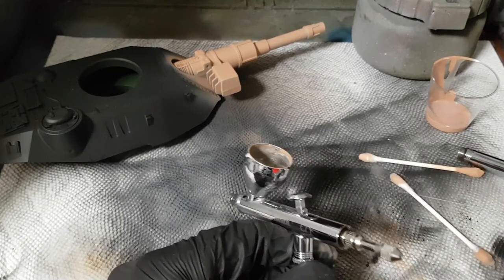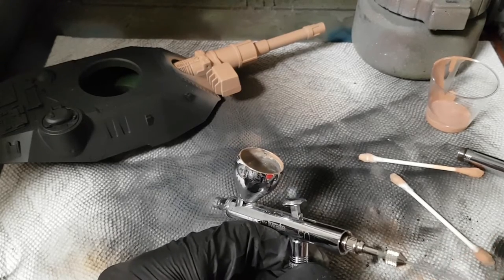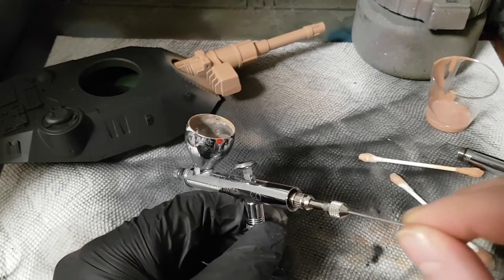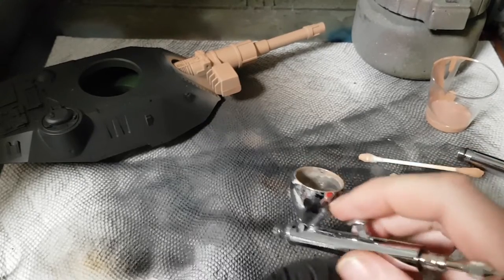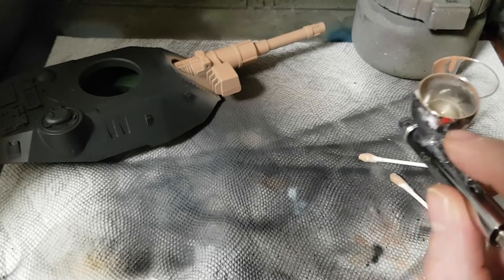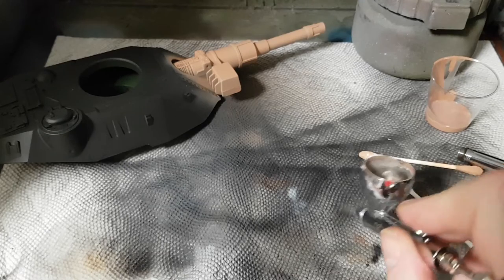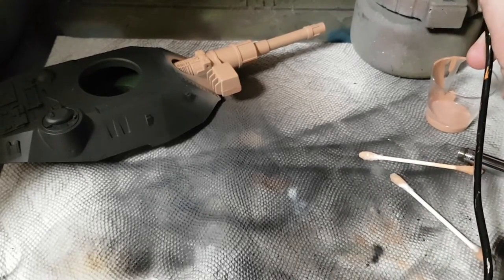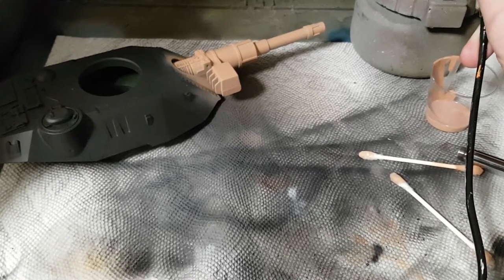Now I'm going to reintroduce the needle into all that alcohol. Yeah, it feels much smoother now, the insertion of the needle. Sometimes you can tell if it's not good because there should be little to no resistance when you put that needle in there. Now let's check our spray pattern. Oh yeah. All right, I'm just going to run the rest of that load through the cleaning station here. And there you have it.